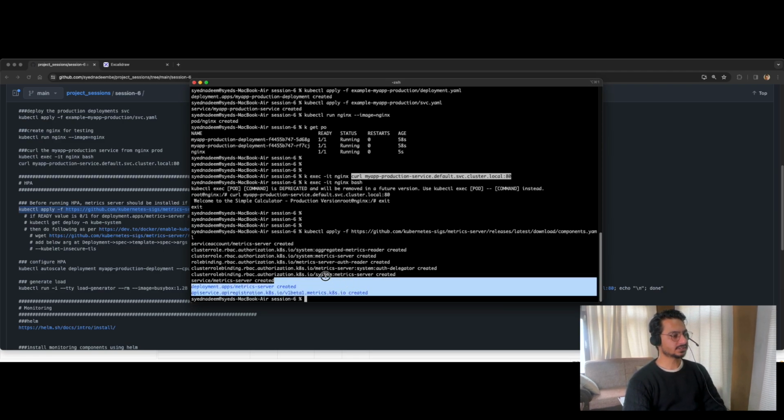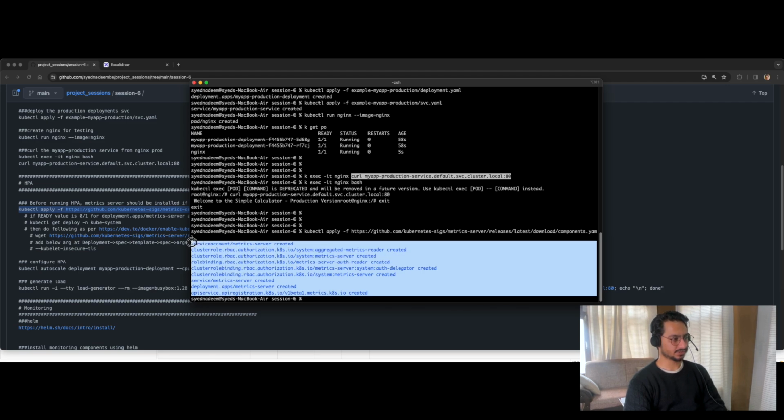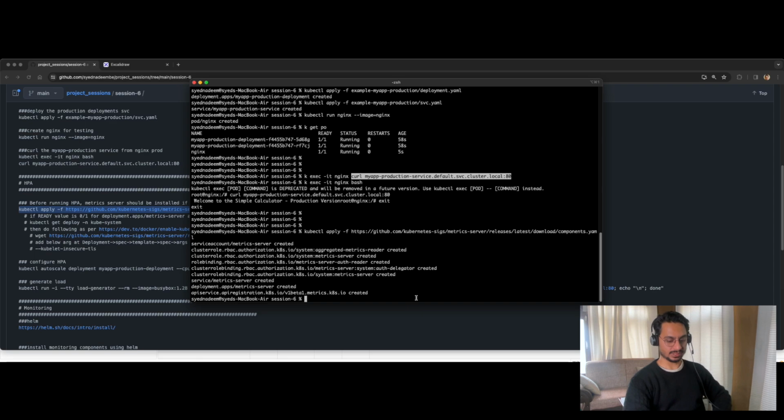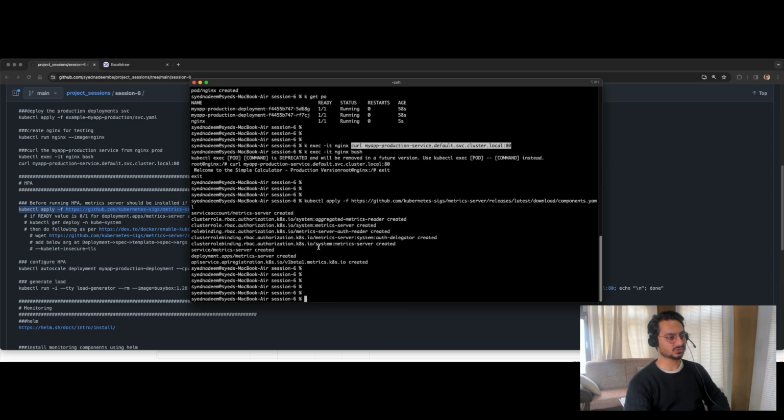Right. So this is installing a lot of metrics server and Kubernetes components. Now, some of these components like service accounts and cluster roles are security components. Some of them are like services and deployments. Services is again a networking component. Deployment is a compute component. So like this, you can later on correlate whenever you are installing something. You can understand in which logical pillar this is going on.